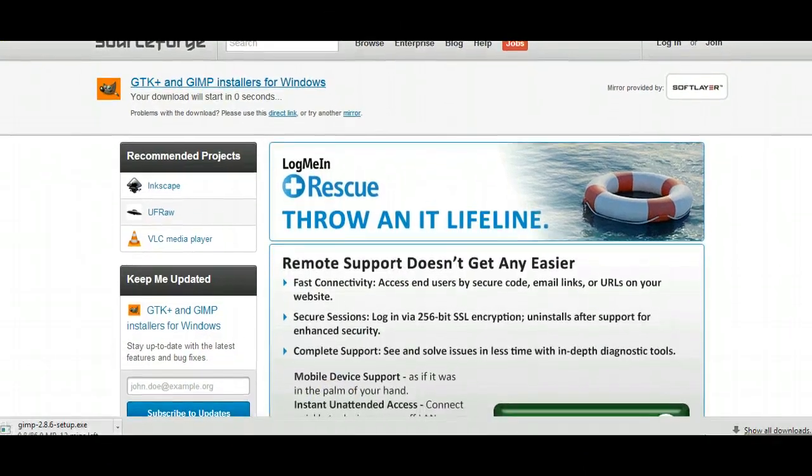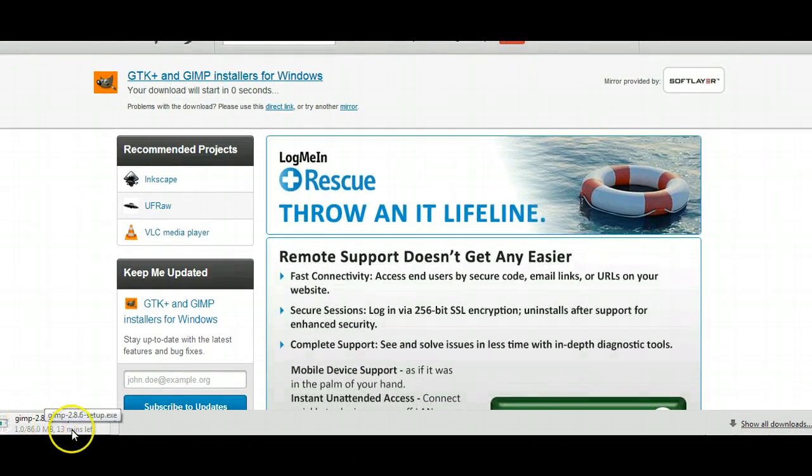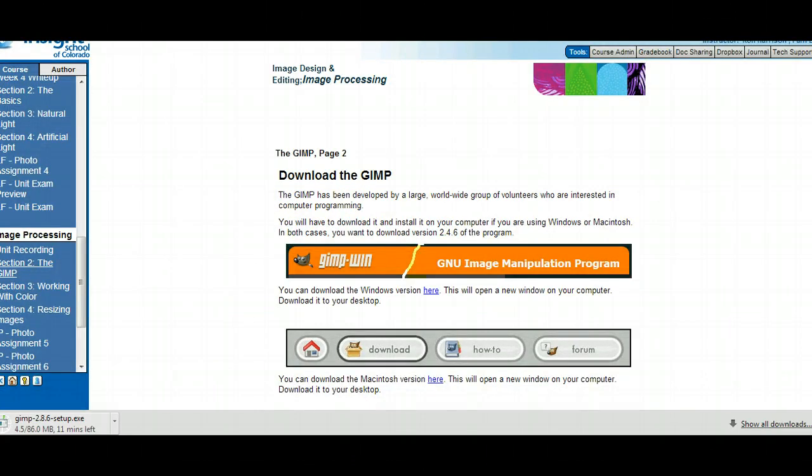So then, like at the bottom of my screen right here, you can see it's downloading the software. So once that gets downloaded, then a button will come up and it'll say something like run or save. You just want to hit run and go ahead and get this installed. Well, obviously I have a very slow connection, so I'm not going to wait that long to demonstrate this. But you've downloaded software before, so bottom line is you're going to download the GIMP software. That's what you're going to use to edit your images.